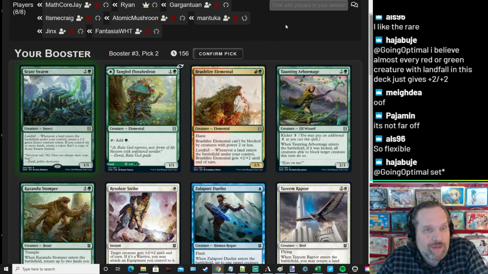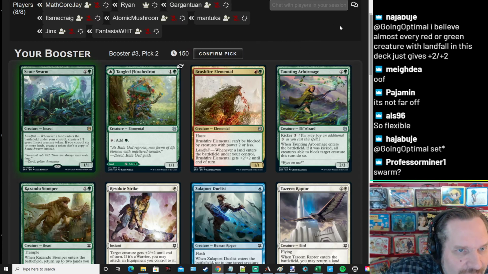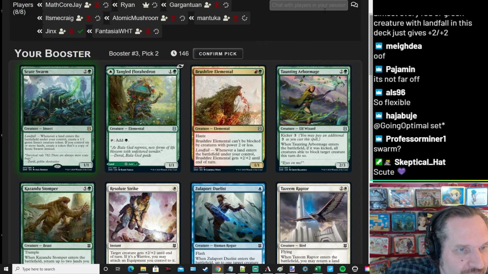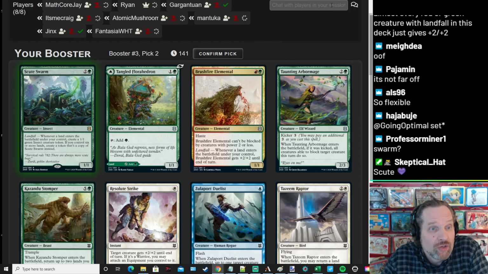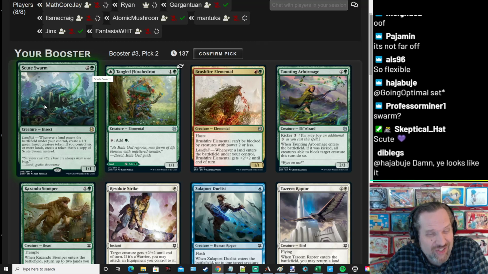Interesting. Scoot Swarm. Scoots historically in Zendikar have been about lands in play. Let's see what this is. Whenever a land enters the battlefield under your control, create a 1/1 green Insect creature token. If you control 6 or more lands, create a token that's a copy of Scoot Swarm instead. Is this good?